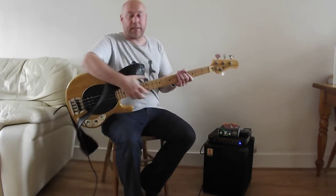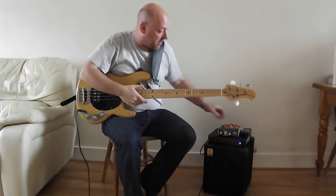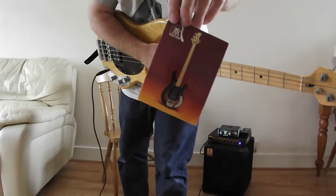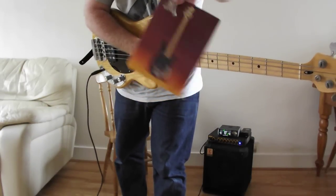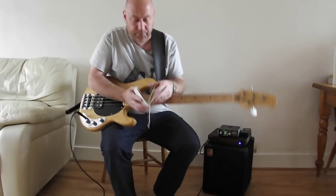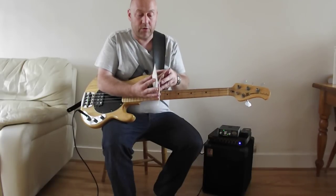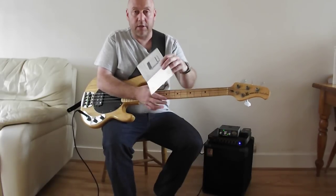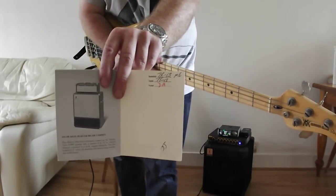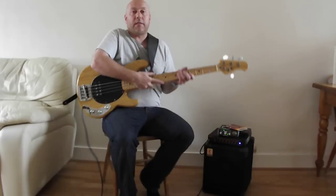Another thing about this bass — it came with the original case, which is in absolutely beautiful condition, and it came with the original owner's manual, a hand tag it's called. That was what was supplied with the bass 32 years ago when it was originally sold. It tells you how to set up the bass and what all the various controls do. And then at the end of it — it's quite cool — it's got the signature of everyone who assembled it, packed it, and tested it, all those years ago, in Anaheim. The factory was in Anaheim in those days, in California.